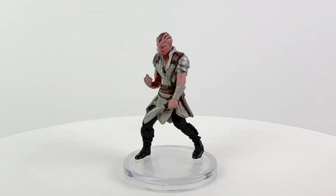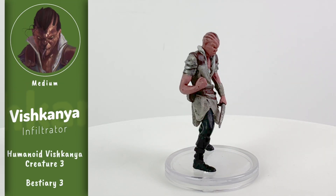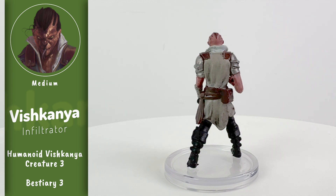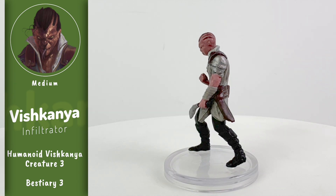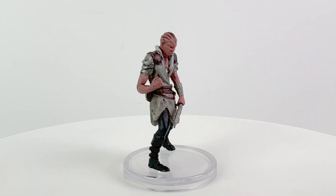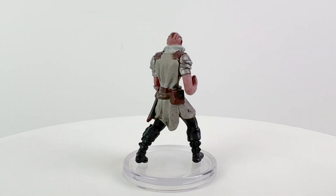Finally, we have the Vishkanya, also made playable as an ancestry in Impossible Lands. Many Vishkanya look almost human until you get up close and notice their golden eyes, their vertical pupils, and their forked tongues giving away their Ophidian ancestry. While they face quite a lot of prejudice due to their venomous blood, they have endured thanks to their strong communal bonds, often meeting in secret and rarely venturing far from their Rudran homeland. They frequently find happiness in artistic pursuits.